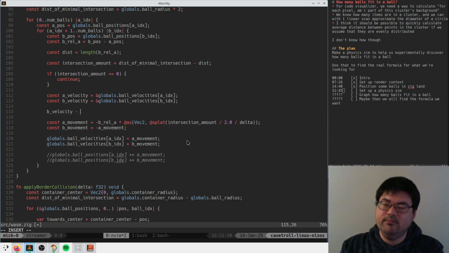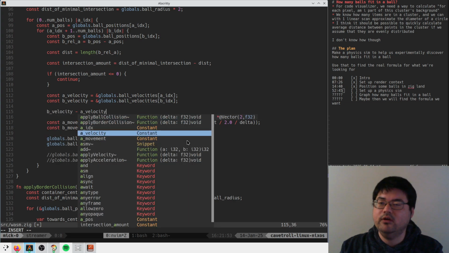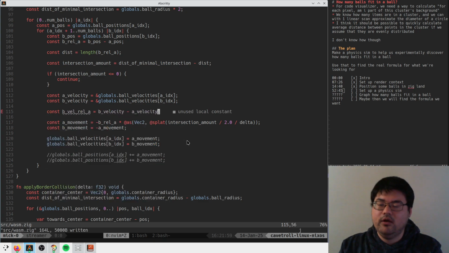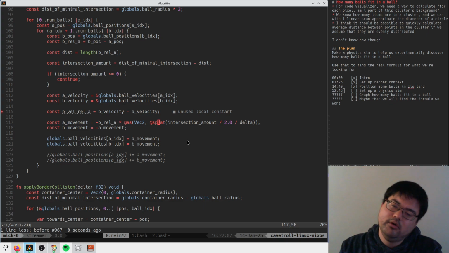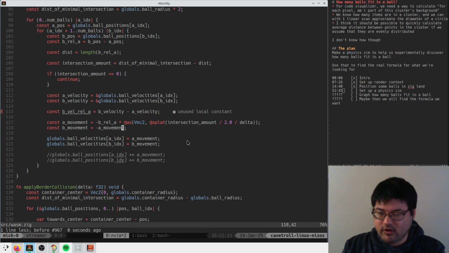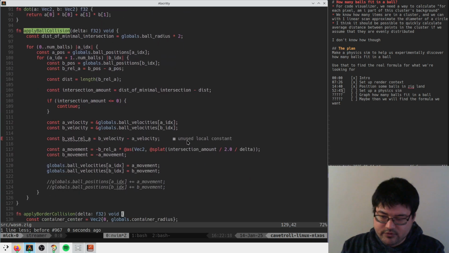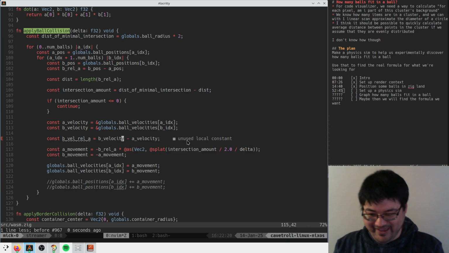B velocity minus A velocity, and we'll say B vel rel A, and we need to apply a change in the velocity in some way.